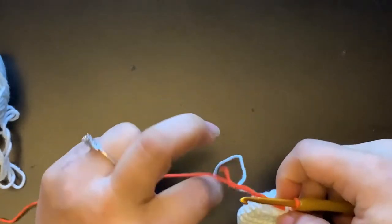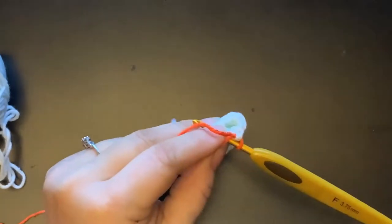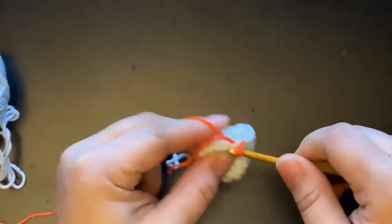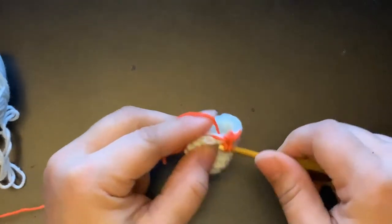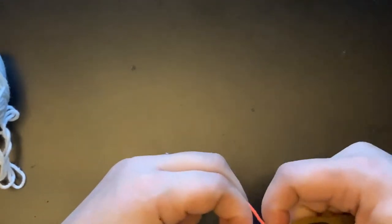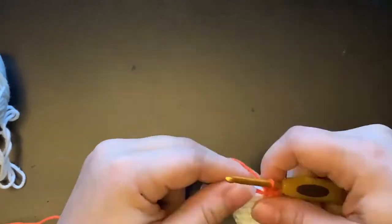And now we're going to move on to rounds 9 through 30 for our arms and legs, and that's 1 single crochet in each stitch. And then you want to do 9 to 40 for our tail. Once you're done, you're just going to stuff, leave a long tail for sewing, and set aside.